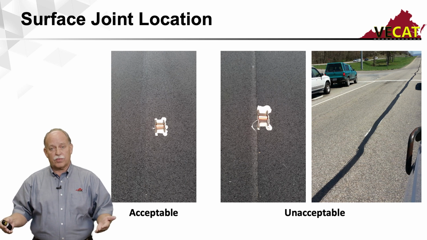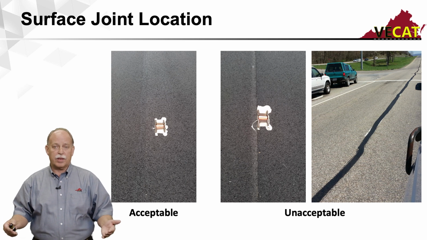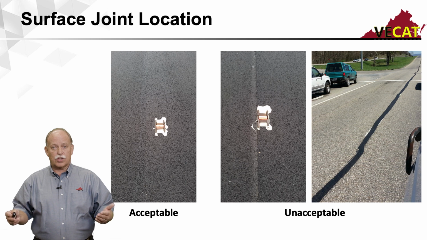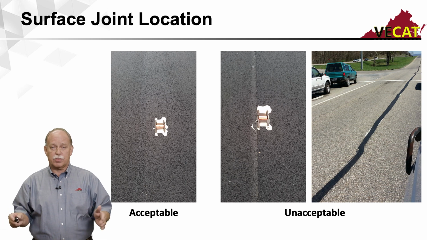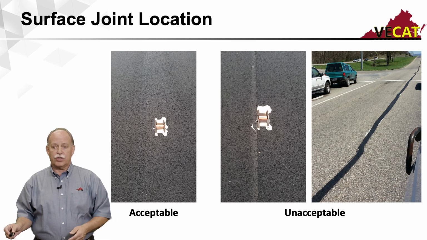So depending on what type of line marking material you need, and in the specific instance on that specific roadway, you've created another problem to where now that line marking might have to be offset when you come back and restripe. So that surface joint location is critical. It has to be offset from the center line markings, and it has to be offset from these snow plowable type markers. So ensure that you get all those placed, and it takes some time to make sure that when you're doing a roadway and you're laying it out, that you've got that longitudinal joint set in the right location.